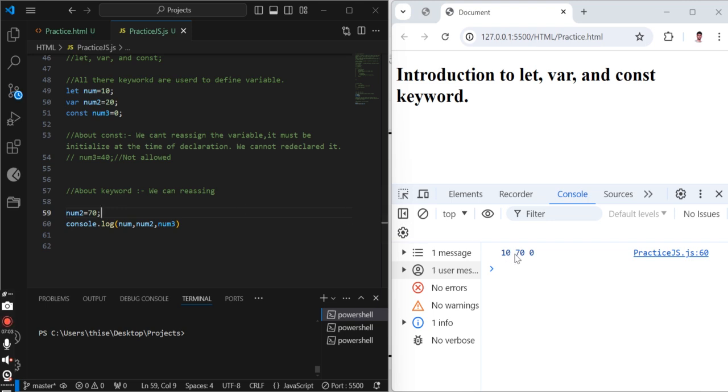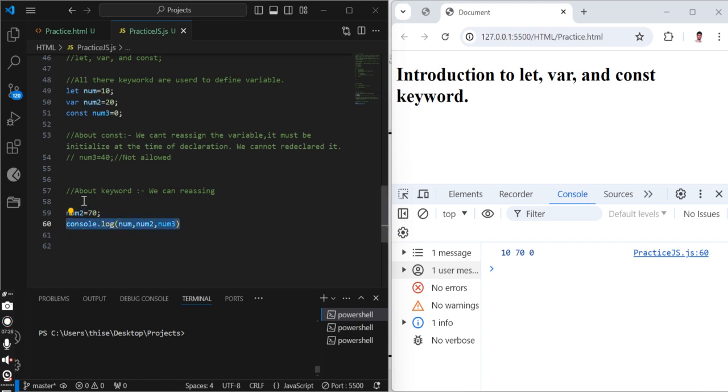Let's print it. Here we have declared it as well as initialized it. The initial value was 20. Here we have reassigned the value, which is 70, and now we are printing, it's printing 70.